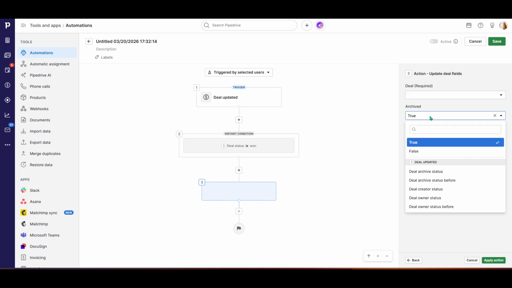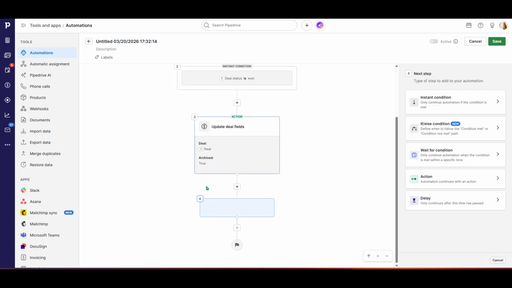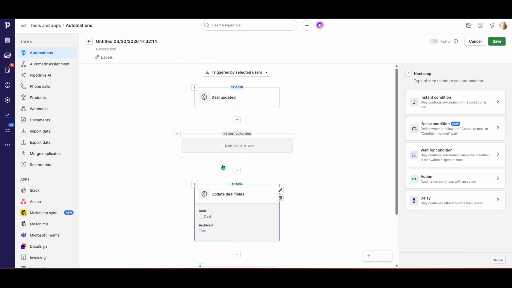From now on, whenever a deal is updated and its status becomes 1, Pipedrive will immediately run the action you set. For best results, keep your conditions precise so you avoid duplicates, and review your action settings to ensure they align with your handoff or celebration workflow. This small setup saves time, reduces manual clicks, and ensures every one deal triggers the same reliable next step.